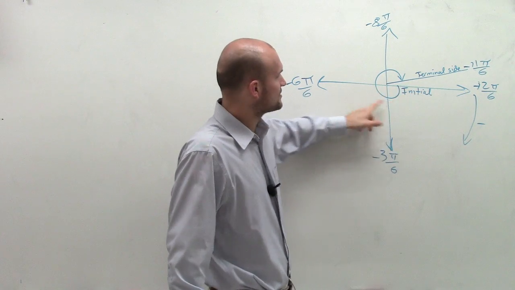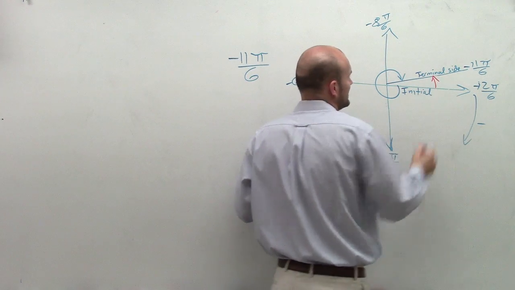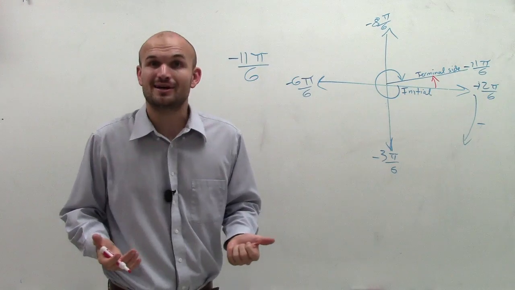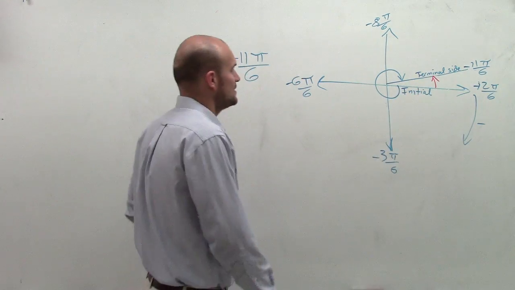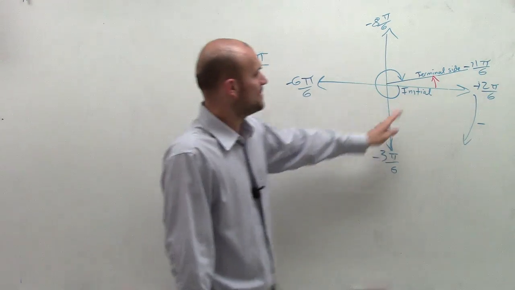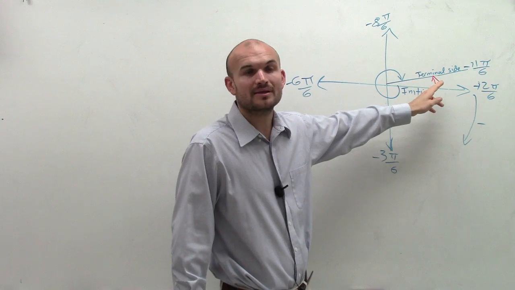Well, I'm almost all the way there in the negative direction. So if I can find the value of here to here, then I'm looking pretty good, because that is the same terminal side. So how am I going to find that angle? Well, remember, from here all the way around there is the negative angle.